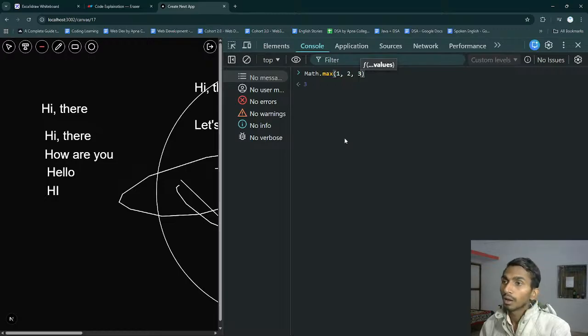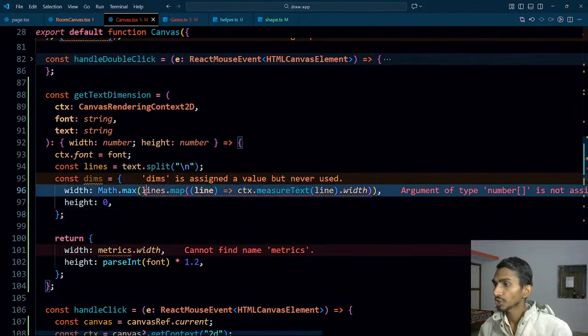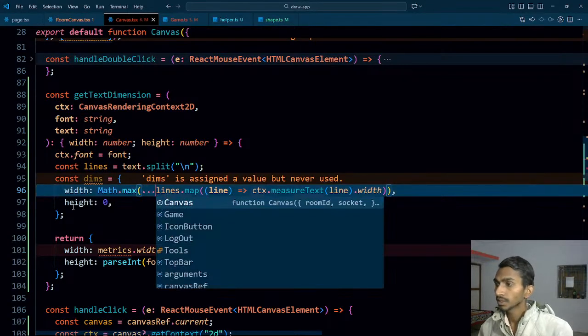Well, -1, -11, -50, then 20. Yeah, so it takes lots of numbers, something like that. So let's do one thing. I will simply destructure it over here, something like this. So it's done.